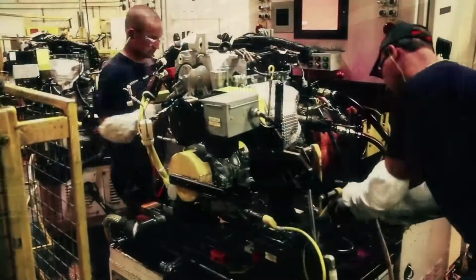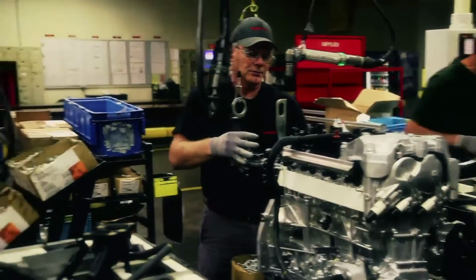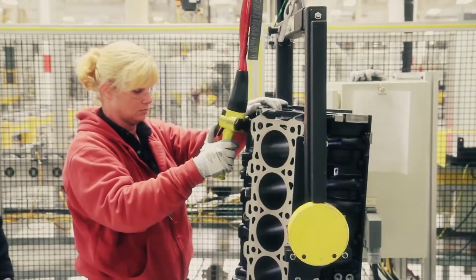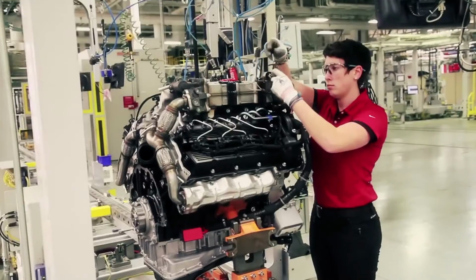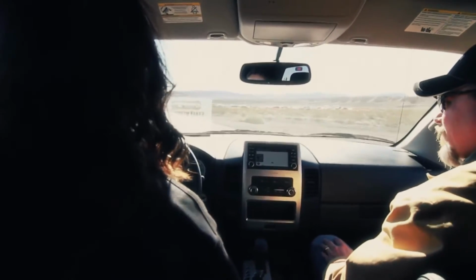From the powertrain side, one of them is coming out of our own Decherd plant. Our V8 gas engine is coming right out of our Decherd plant in Tennessee. And then we also have the Cummins engine, and that's made in Columbus, Indiana. So all the aspects of this vehicle have been centered around making sure it stays right here in the U.S. because that's where the expertise is for full-size trucks. Probably more towing than what most people need for a half-ton truck.